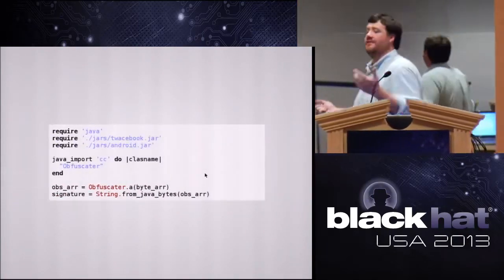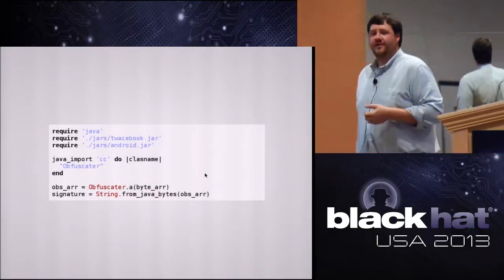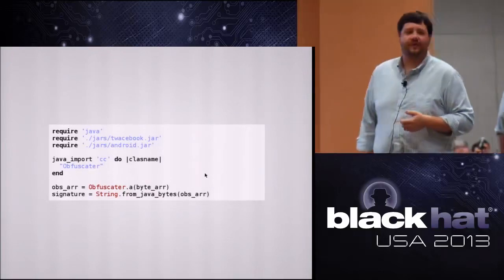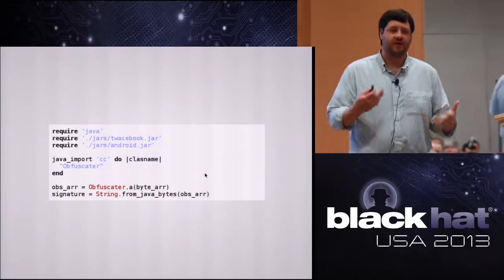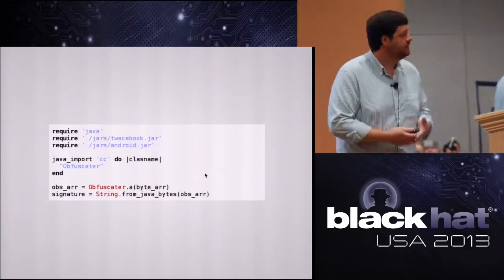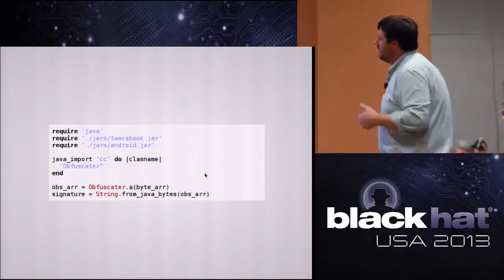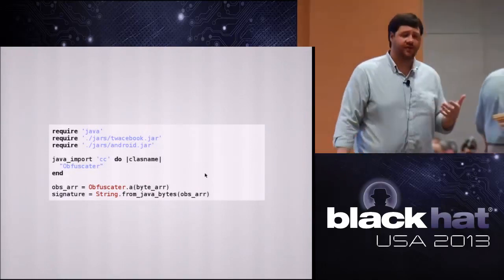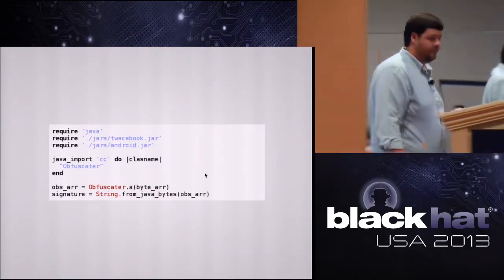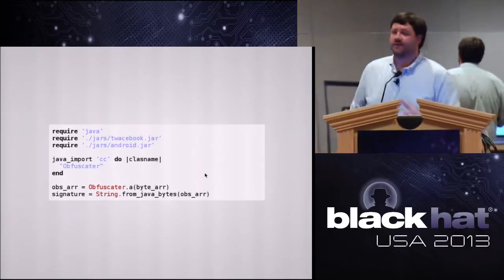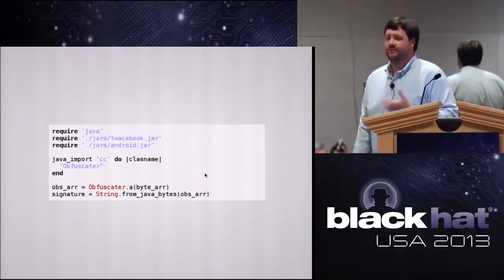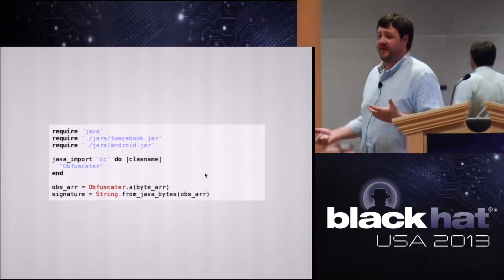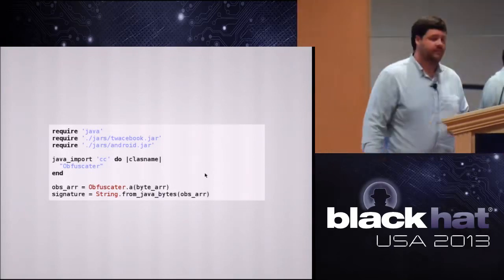Then we can just call it. So we don't have to worry about what the code does anymore. We've just loaded it up into our JVM instance within our JRuby runtime here, import the class, and now we can just use it however we want. We just have to know the right parameters to pass in. So this is happy times. We can now just write whatever we want. Treat any APK as a library function.